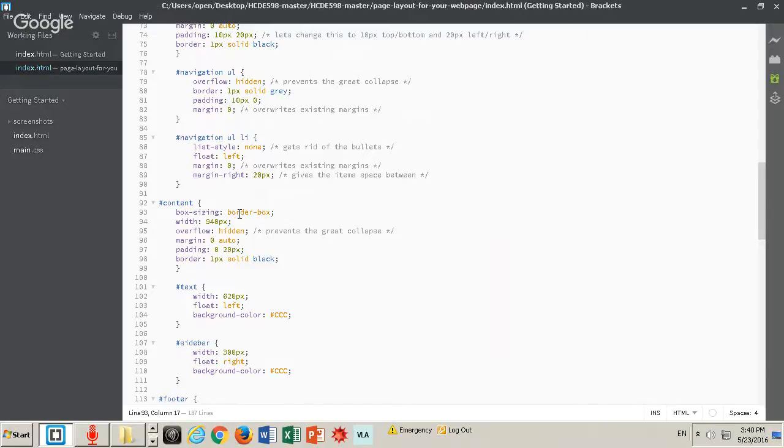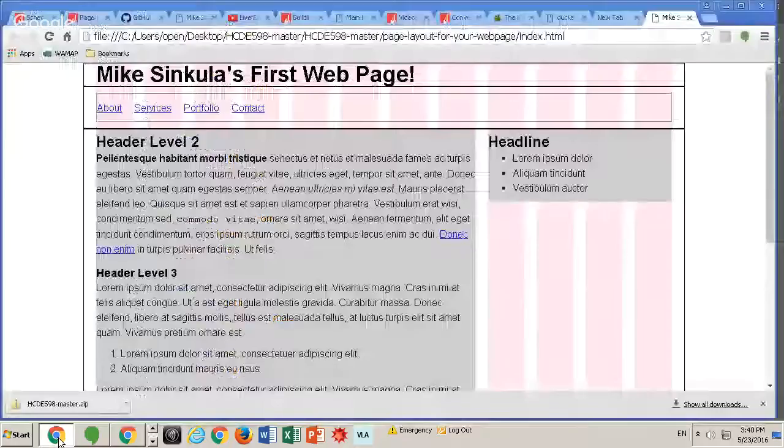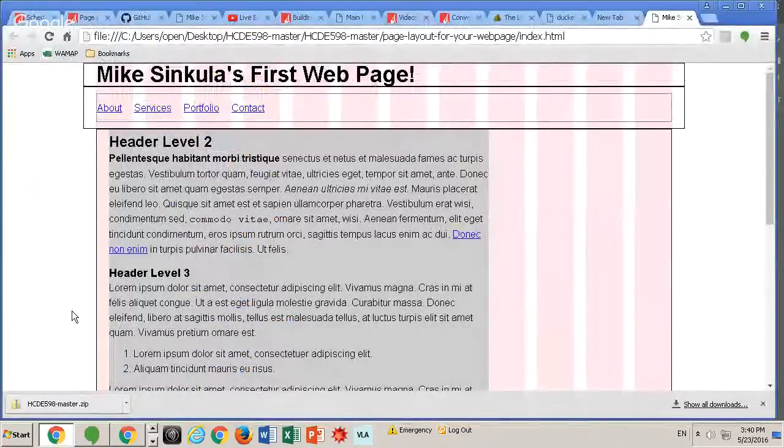Meaning, if I save that as that box model, because I say 940 width, it has taken the 20 pixels off the left and right, because that box model allows you to have padding and borders on the inside of the sizing.